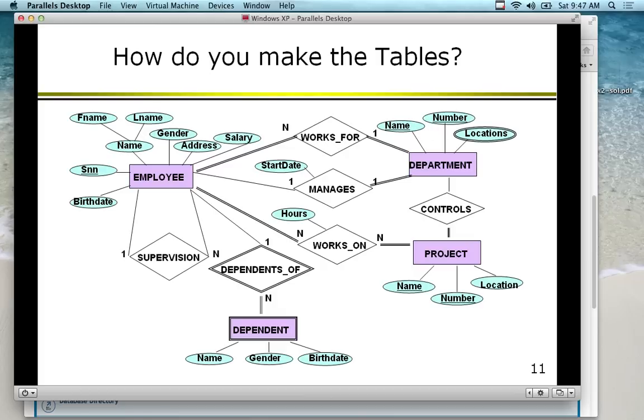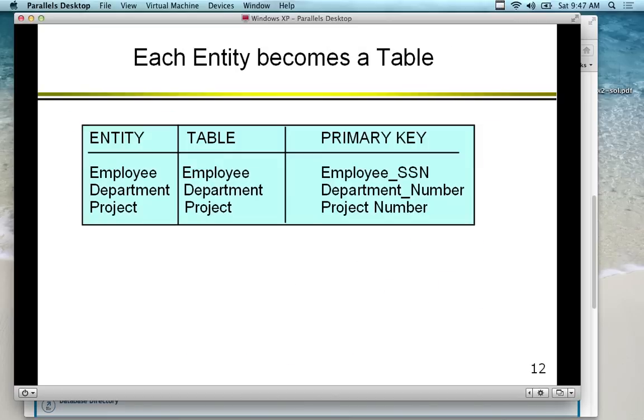Some people like to underline stuff, some people don't, but when you're drawing the diagram, you can easily identify what's going to be unique. Departments are going to have different names. What if we have a shipment department though? We have shipment in customer service, and we have shipment in another one. Might be reusing the name, so the department number is probably going to be the more reliable identifier associated with the department, but who knows.